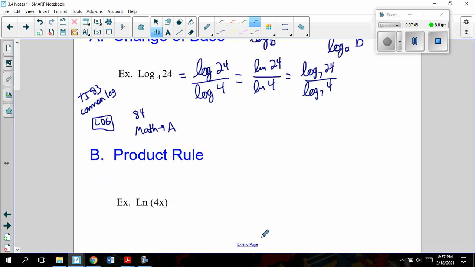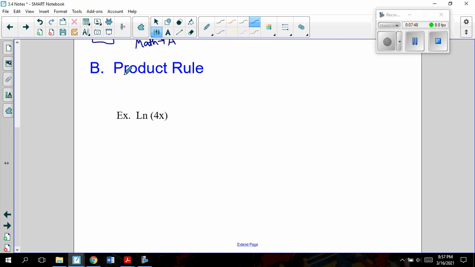All right, second one is your product rule, and as you would expect, product has some type of multiplication in it. And in this case, your multiplication is inside your log. So the rule or property goes like this. I have log base b of r times s. That's an s. And when I have that, I can actually split this into 2. So I can make this log base b of r plus log base b of s. Some things that are important: whatever your base is has to remain the same.